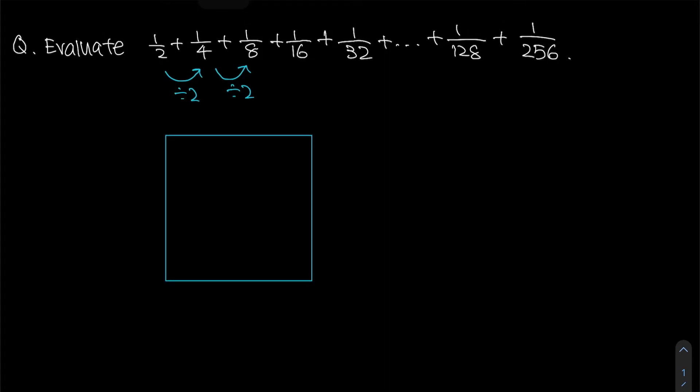So imagine if you have a square of length one by one. What is half of the square? You will notice that half of a square will be like that. And what is one quarter of a square? One quarter of a square will be one side of it. So now let's imagine if I only have half plus one quarter - do you realize that I am finding half which is here plus one quarter which is here? I can simply take the total area of the square minus the unshaded area which is one minus one quarter.